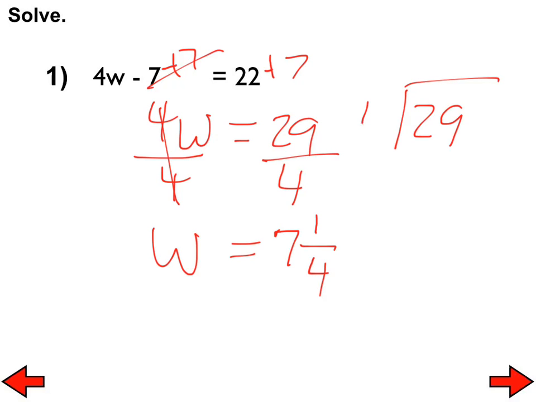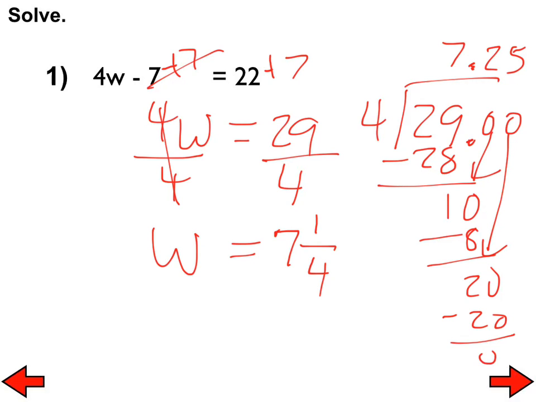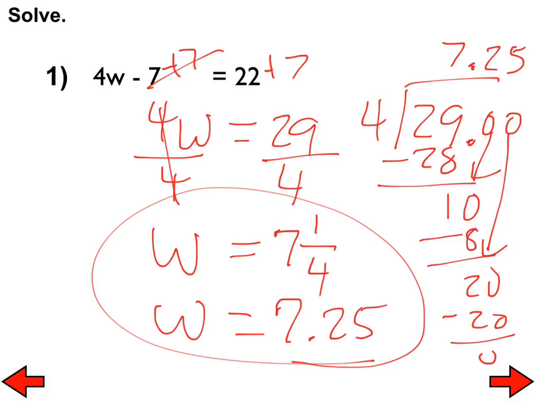Some of you kept going with your division, and remember I call you people decimal lovers because you think that you have to just keep dividing until it stops or repeats, and 7 1/4 is a better answer because you're finished. But those of you who kept going, well, now you had to add a decimal and a 0, and you kept going, which is fine. It represents the same thing. It's equivalent to 7 1/4. But also, remember, I have been asking questions where I'm asking you for both of them. So we do need to make sure that we can interchange between the two. Either 7 1/4 for the solution or 7.25.